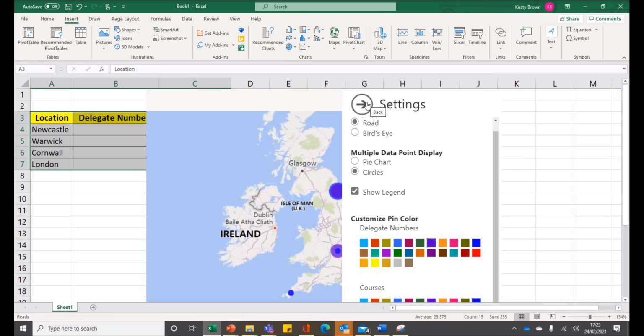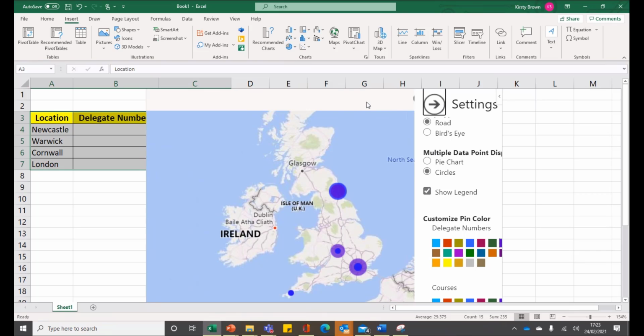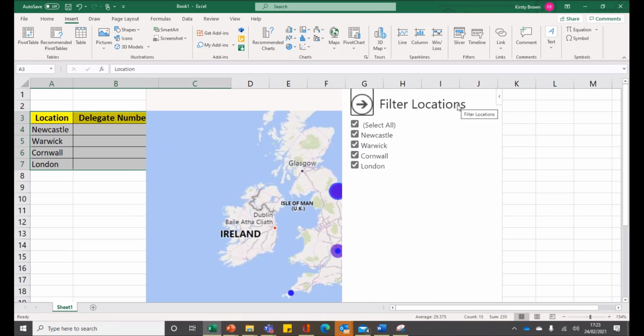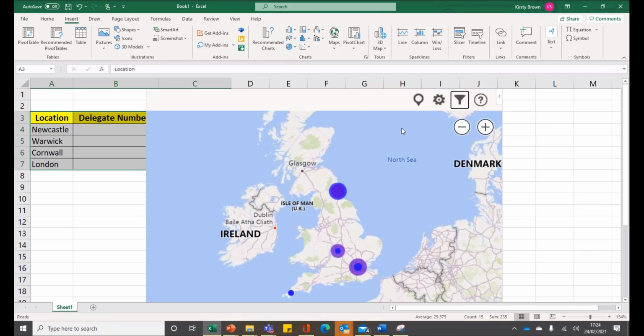Again, click onto the grey arrow to move that pane back to the right-hand side. I also have the filter option, quite useful. If I've got a lot of data and I only want to look at the data, for example, to Cornwall, I can tick, or in effect in this case untick select all, and then I could just tick Cornwall, and all that would do is to show me Cornwall data and nothing else. So you can filter on your locations in this case if you want to.